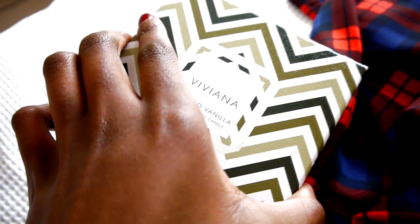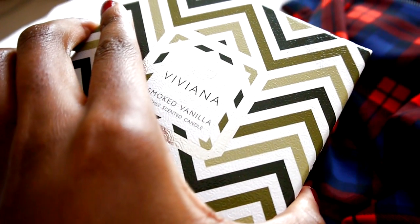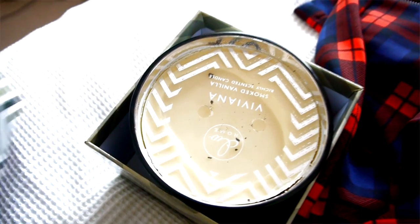I recently started lighting this candle and it's so perfect — it's everything I want in a candle. It's sweet yet smoky and musky, just lovely. It's so cosy for this time of year. So this is the actual box it comes in. I'll probably keep this box afterwards and use it for storage — like jewellery or makeup or something like that.